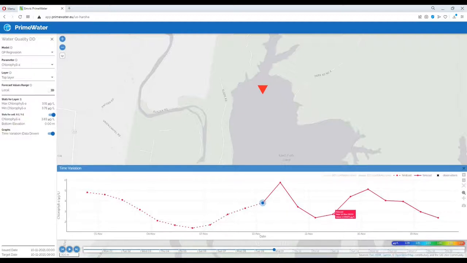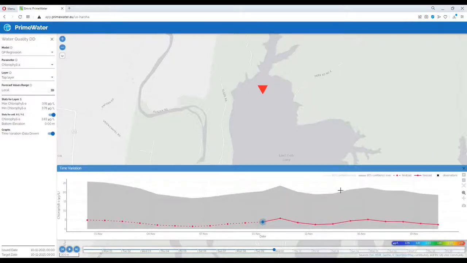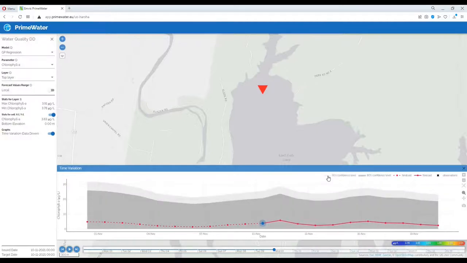The dashed lines are the hindcasted values, the continuous line are the chlorophyll values for today and the next 10 days ahead. One nice feature of the machine learning algorithms is that they can provide us with some confidence levels. So for an 80% confidence level, we can see that the predicted values of chlorophyll A concentration increase from 4 micrograms per liter to almost 20, and even higher for the 90% confidence interval.